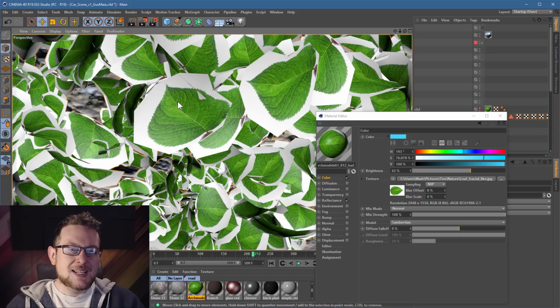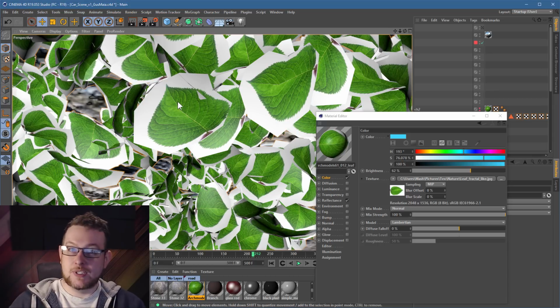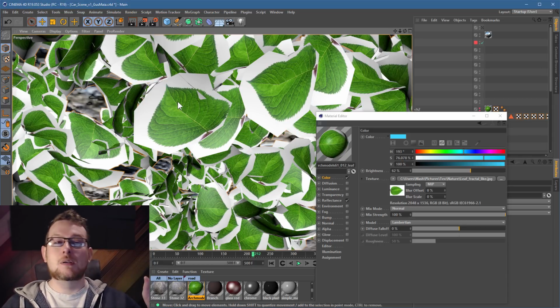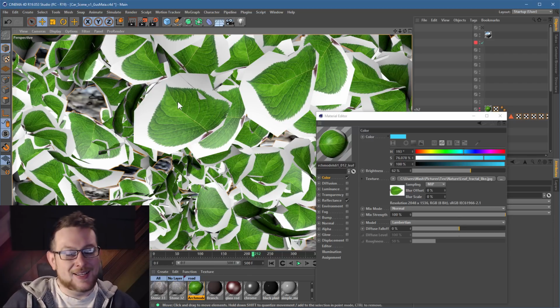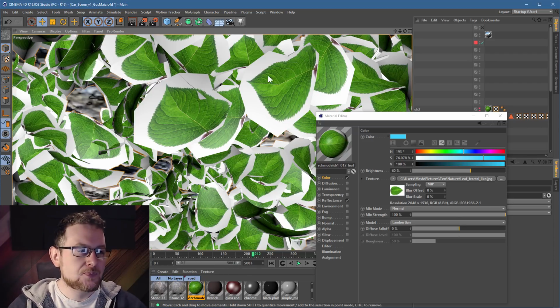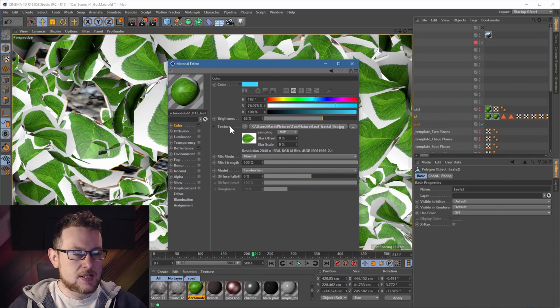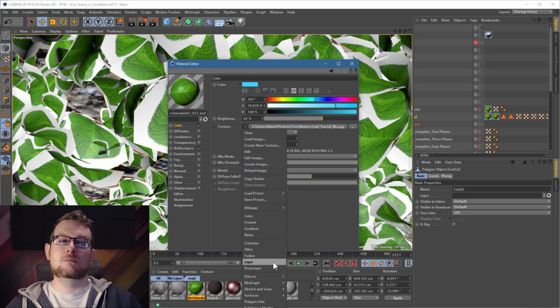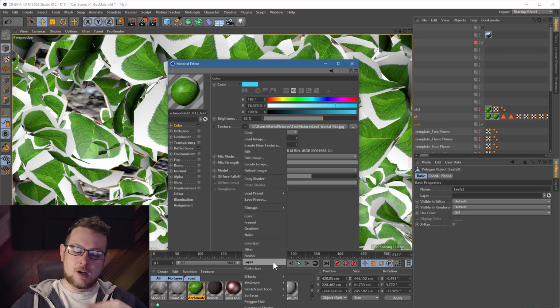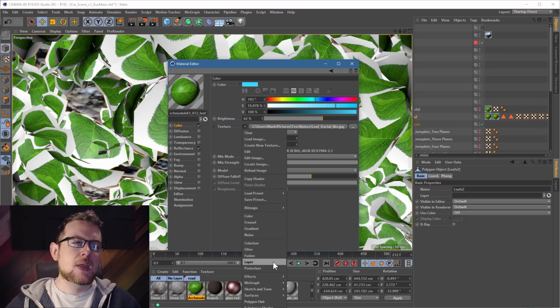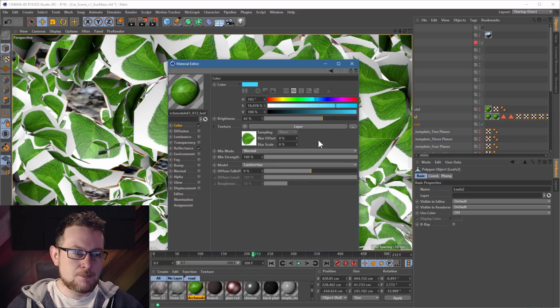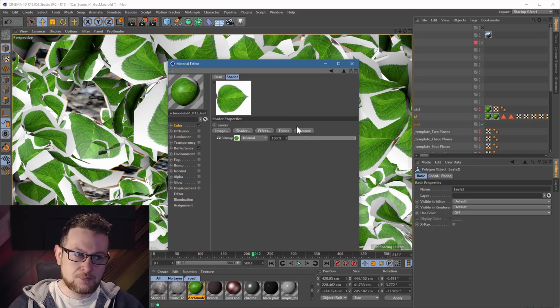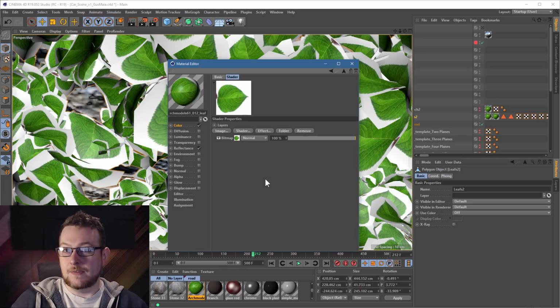Now, Cinema, unfortunately, doesn't have a simple rotation option. I cannot just simply turn my image 90 degrees. Well, I can, but I've got to do it in a bit of a weird way. So this leaf, if you go to this pull-down menu and you choose the layer shader, this is what you'd normally use for layering up lots and lots of images on top of each other. But one weird ability it has, so choose layer, click on the word layer. So this is where you'd normally layer things up a bit like Photoshop.